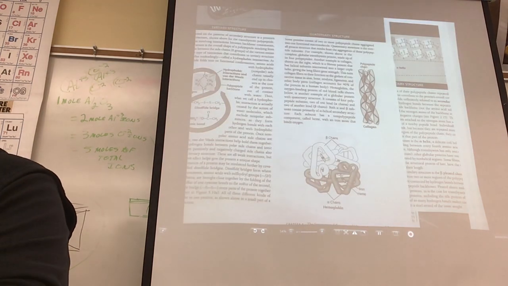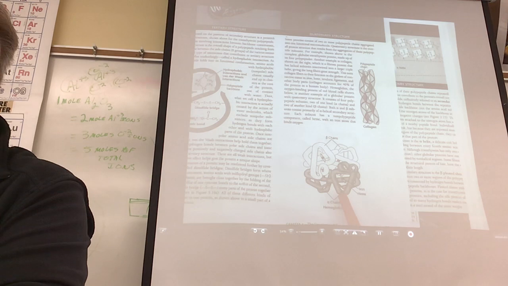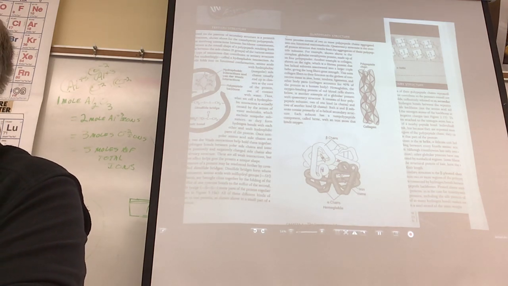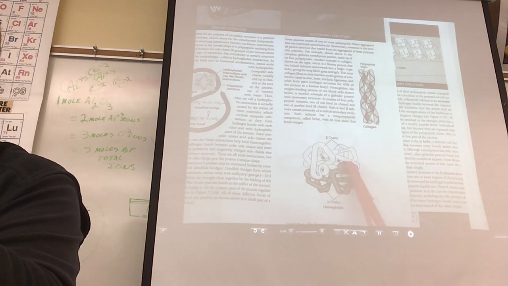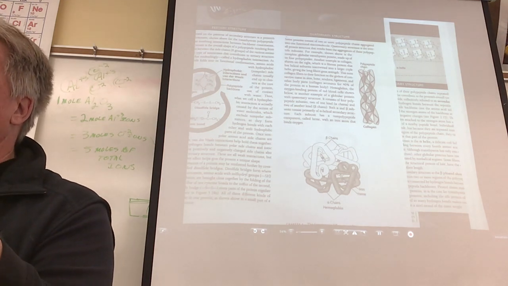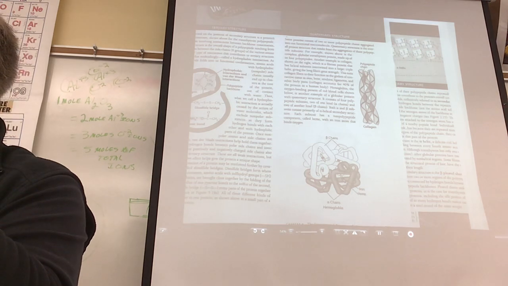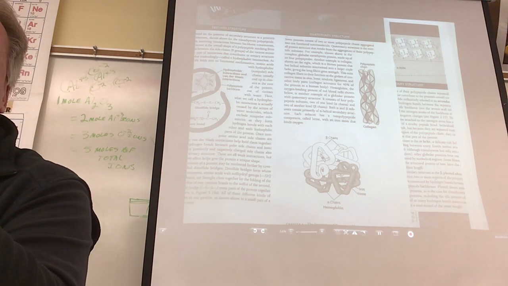And I showed one of these the other day in the book. This might be the final, what the protein looks like. And I still think it's amazing that the sequence of amino acids has to be right, the folding has to be right, and then you have this shape, and it acts like an enzyme, for example. Everything has to go right for the enzyme to work, and it works all the time. In my cells, the enzymes work all the time. They're working, and they work right.